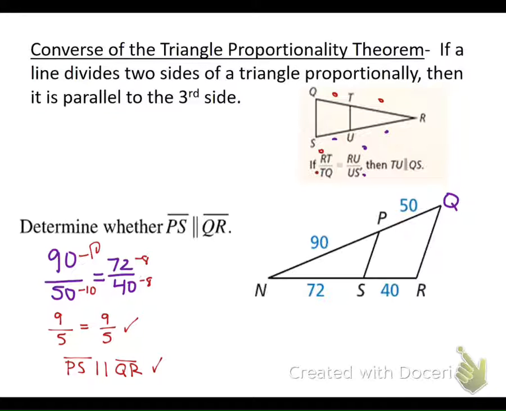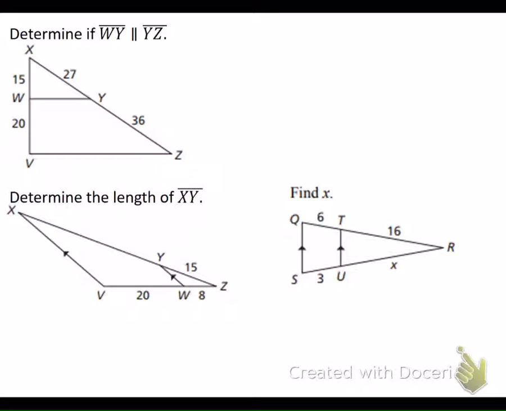It's almost like when we were doing the triangle similarity theorems and postulates, and we had to try side, side, side. We weren't really finding a third side, right? We were just setting them all up in ratios and making sure they simplified. Does that make sense? Okay. All right, let's get some examples done.